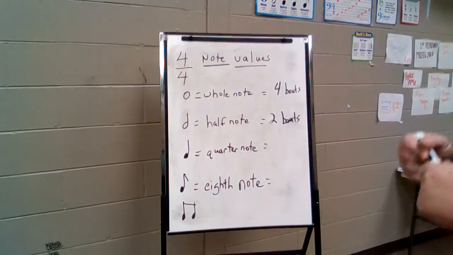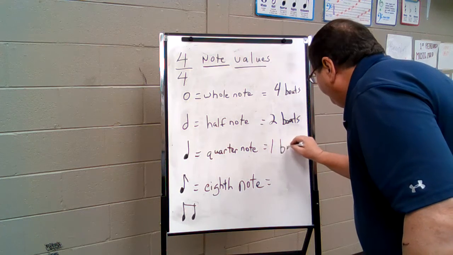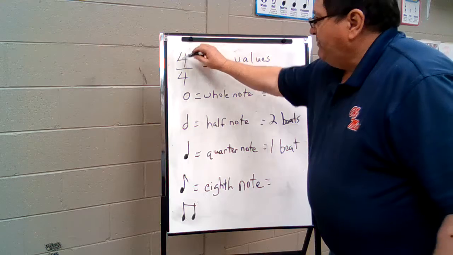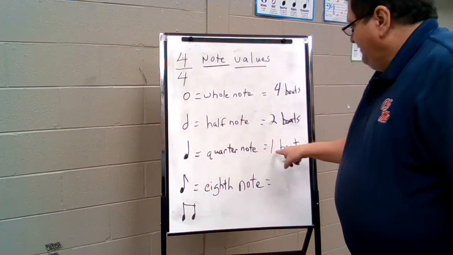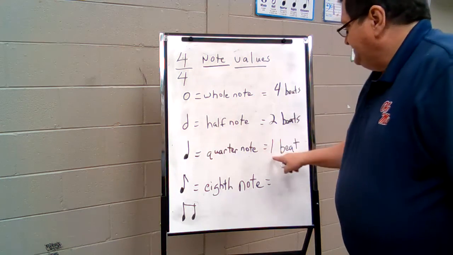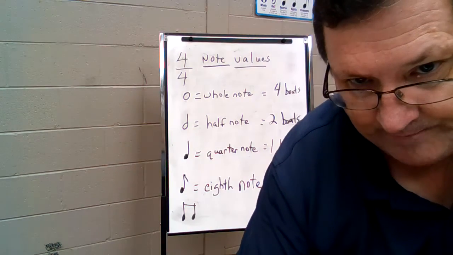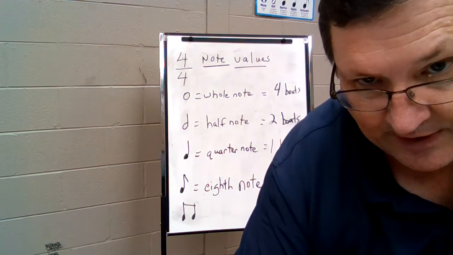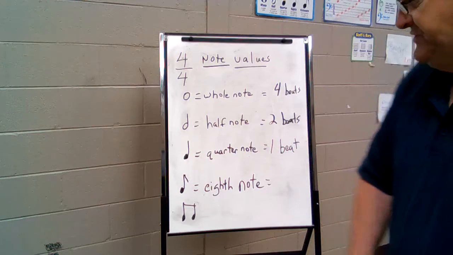Now, some of you know this already, but quarter note gets 1 beat. And it requires 4 of these to create one 4/4 measure because there's 4 beats in a measure, right? So we have to have 4 of these because each one of these is worth 1 beat. Let me go ahead and play that for you. 1, 2, 3, 4. 1, 2, 3, 4. And that's the next measure, and so forth and so on if you had just straight quarter notes in music.